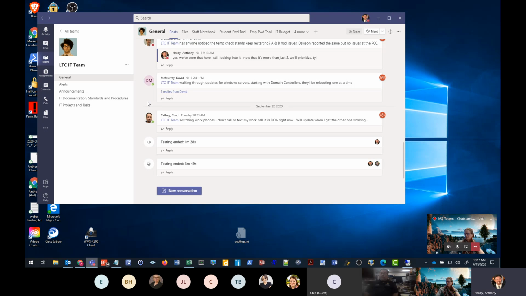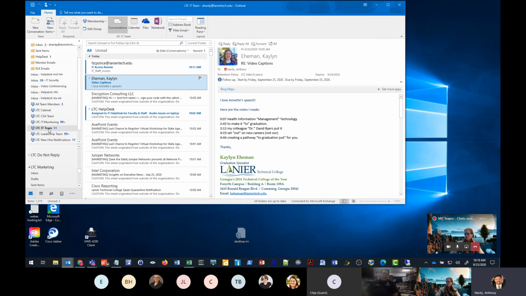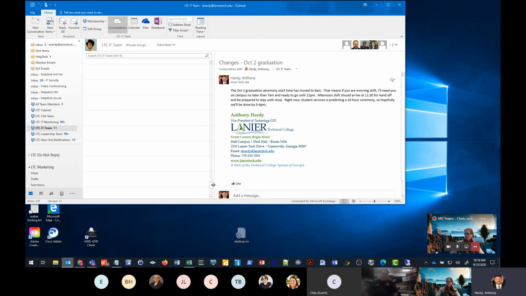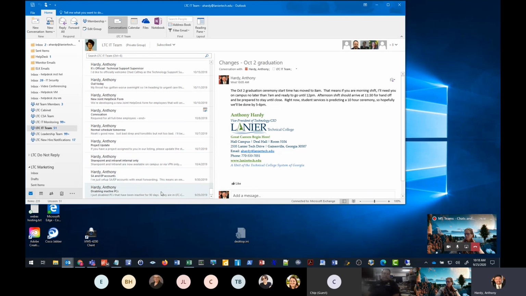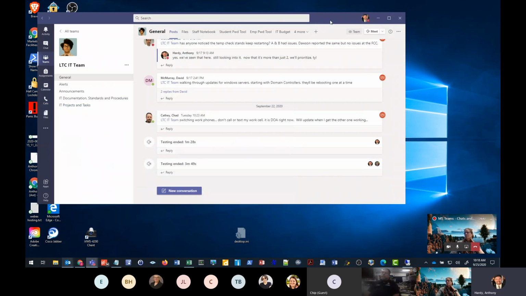We covered that in the intro as well, but all the emails that are sent to the mailing list for your team are available in the inbox for those folks. So if you are joining the IT team, you can scroll back through and you can see the emails that are sent to the IT team back to when it was first founded on 9/25/2019. So you can see that they'll have access to tons of information.